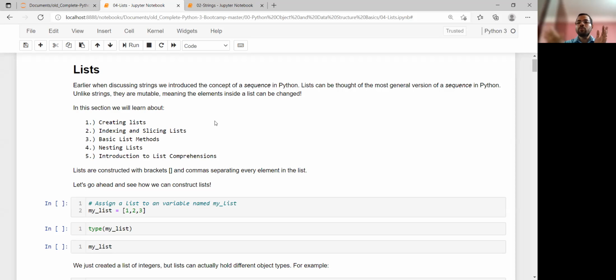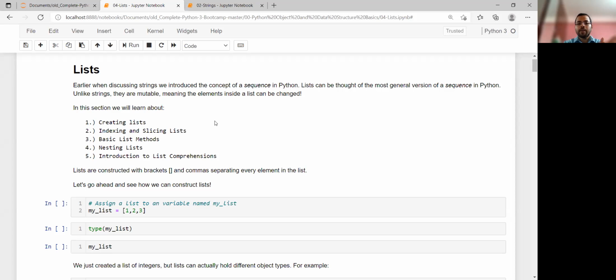But now we want to store all these in a specified container. In that case, you cannot use a string, because you will get an error. For that purpose, you need to use a list.